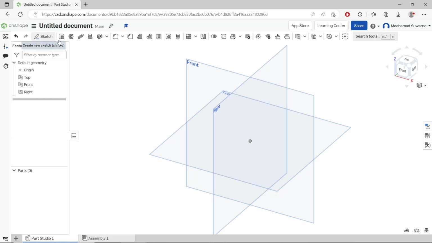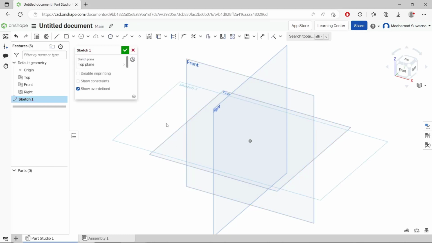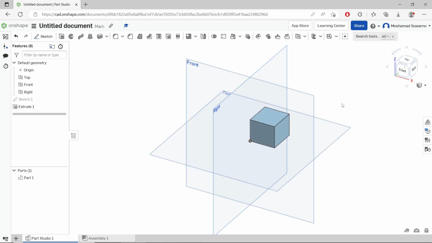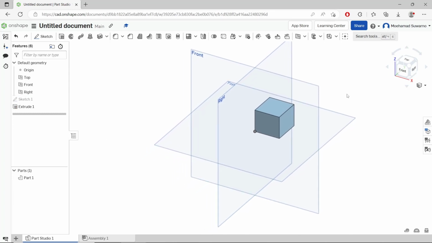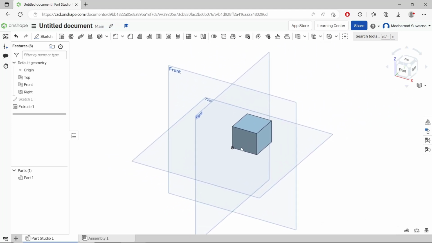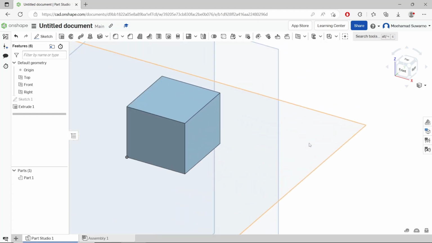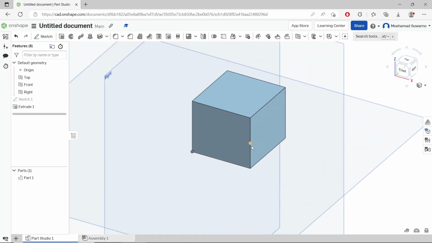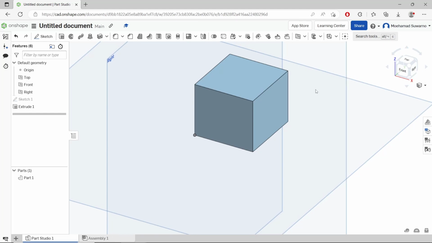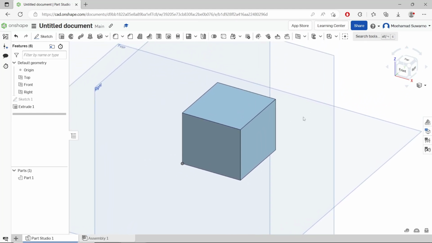As an example, I will draw a simple 3D object, draw a rectangle in here, and use the extrude tool to convert it into 3D. If you want to use pan, you can press the middle mouse button like this. Press the middle mouse button and hold, and it will automatically pan, and if you scroll the mouse down and up, it will automatically zoom in and zoom out. So if you want to pan, you only press the middle mouse button, hold, and you can move the cursor.